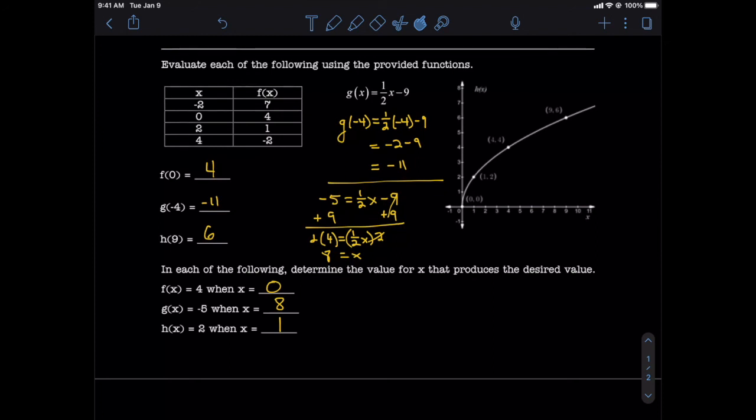Now remember, if the number is in the parentheses, that means that you're asking the question, what does y equal when x is equal to that number? When the number's outside the parentheses on the other side of the equals, you're asking yourself which values of x make that y value happen. You may have more than one answer for that one, Yance. We didn't have that happen here, but it's possible.